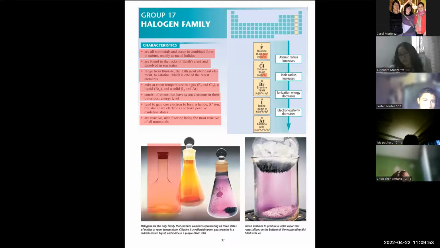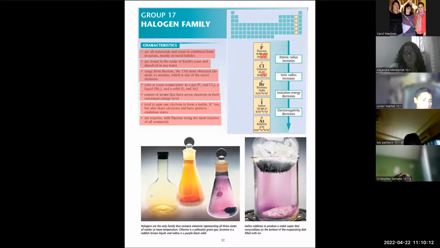Chlorine is here in the first flask. As you can see, it is a gas, okay? But the color that it has is yellowish. Between yellow and green, in my opinion, it looks more yellow than green. But scientists know better. When they discovered it, they thought that it was green, so it should be a little bit green, okay?